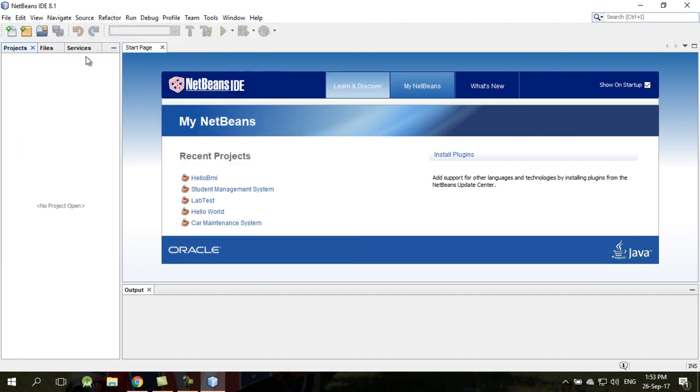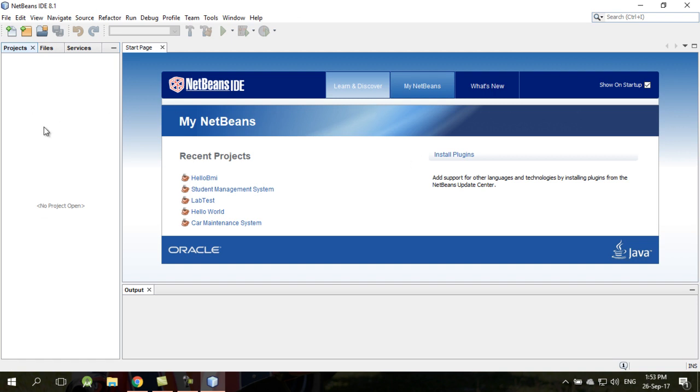On the left side is your project explorer. Once you create your new project, your new program is going to appear here. At the center is where your programming editor is placed. Whenever you open a file, it's shown here. Down here is where your output is going to be. If you're programming a terminal-based application, your output is going to be down here. If you're programming a GUI-based application, it will show you the application running in your Windows environment.